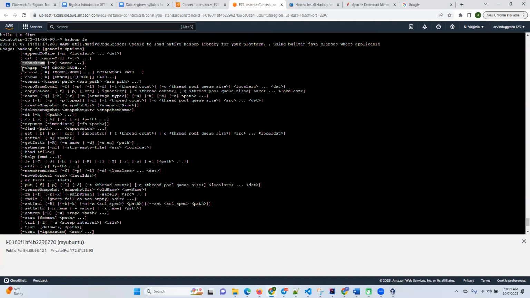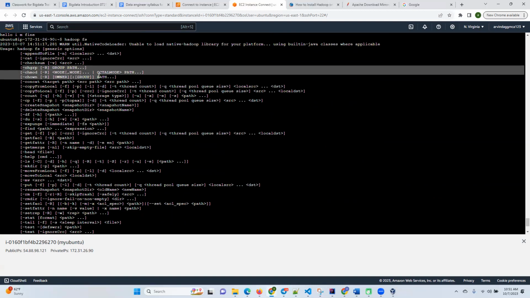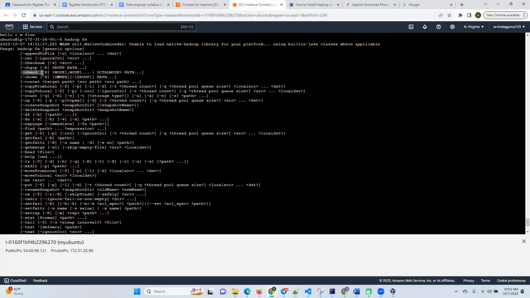We can have a checksum. Okay, so we have three commands related to permission. We know about permissions: chmod, chown, chgrp. If you want to change the permission, chmod is there. If you want to change the group, chgrp is there, and chown for the owner. Owner is the person who created the file. You may want to change the owner. There are octal permissions, you know about 777, right? Or 754, 666, right? So this octal code you have to give. And -R is used for recursive. Suppose you have files inside a directory and you want to apply it to all the files inside the directory, you can use -R.